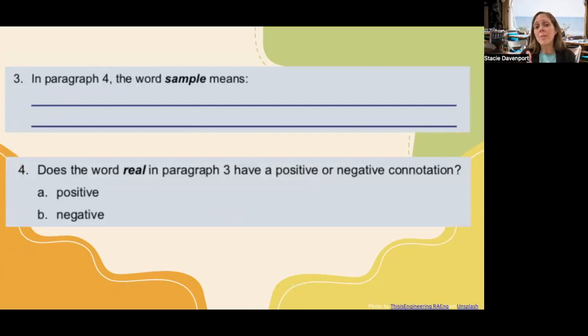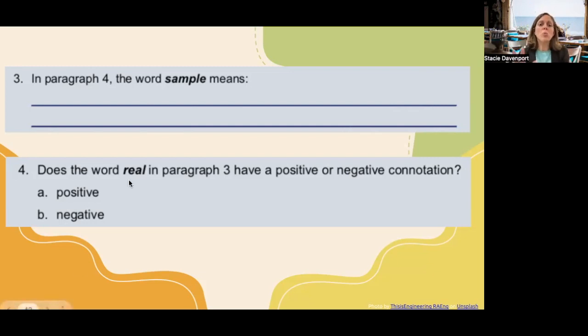And so they're going to look up that definition, but they're going to look it up based on the context. It could be a sample I get in the mail, or "I would like to try a sample of that meal," or "here's a sample of the exercise today." And I want them to tell me the definition. Sometimes in the dictionary you have three definitions for the word sample, and it gives you a sentence. I want them to be able to pick the best one based on the text.